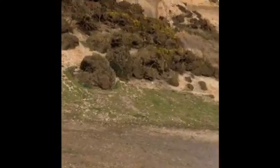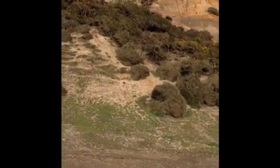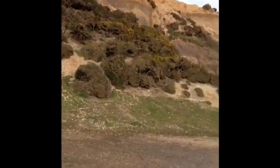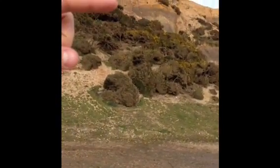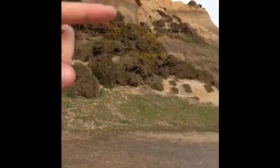We're here at Barton-on-Sea to look at rotational cliffs. This is a really good place to see the different layers of geology. On top, we have a sandy pebble structure which is permeable — that allows the water to percolate through it, to infiltrate through. On the bottom of that we've got our Barton clay. So you've got on top permeable sand and gravel, and below it we've got our Barton clay.